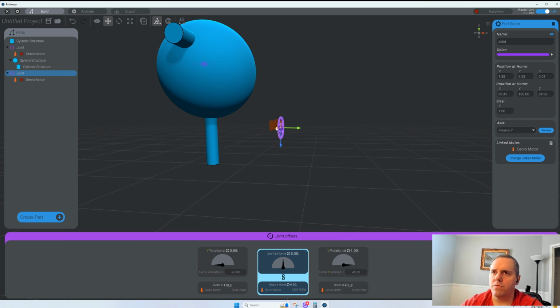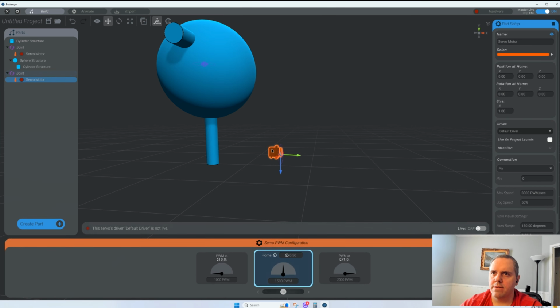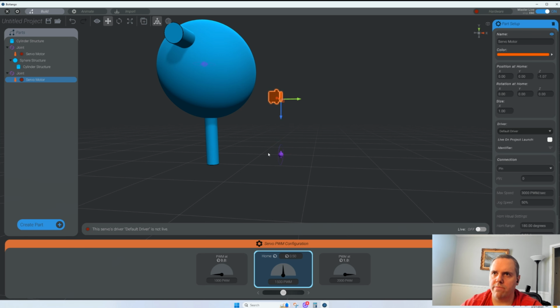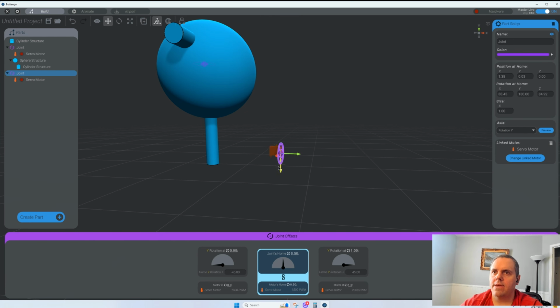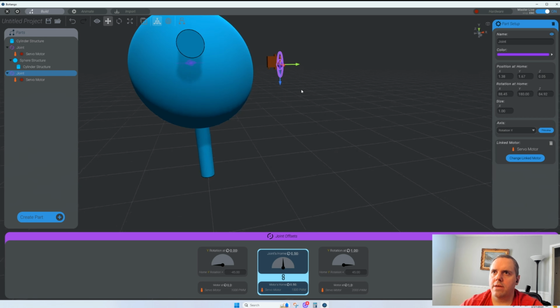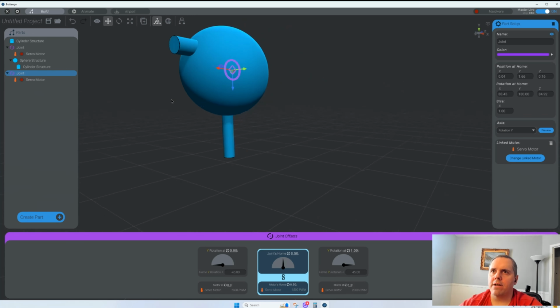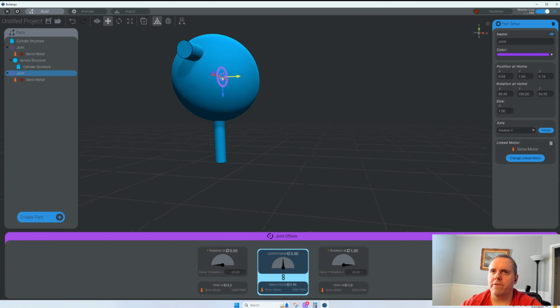Now if you just move, let's go to Control Z. If you just move this, it's not all going to move, right? You're going to leave the joint behind. Control Z. What we need to do is click on joint, move it up, move it over to the center, and it can be anywhere. It doesn't have to be perfect. Alright, that's the theme of this, right? It doesn't have to be perfect.